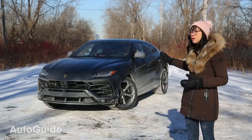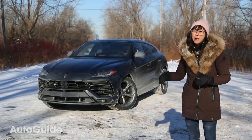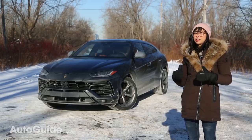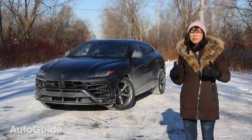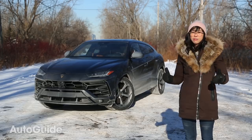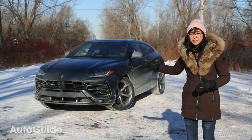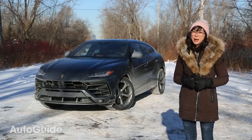The Urus is the most practical Lamborghini ever, and all of this is to say that you would have no problem daily driving this — whereas I'd be really hesitant to do that with an Aventador or a Huracan. The Urus is just so capable at everything you want it to do, and it does all of that stuff remarkably well. Lamborghini is going to sell a ton of them, and they're going to have a hard time keeping up with all the demand.